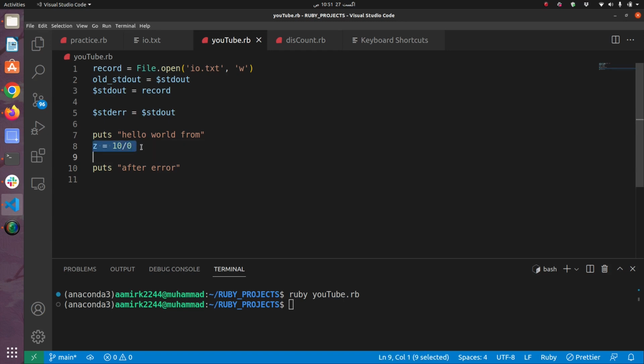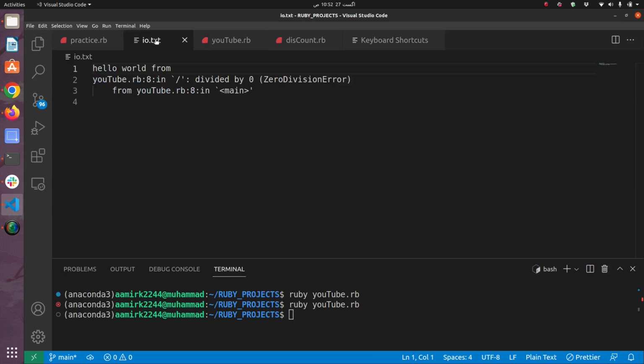After getting the error, this line will not be executed. Similarly, it will happen here also. So if we run this, now there is no output on console, and here you can see hello world, and this is the error.